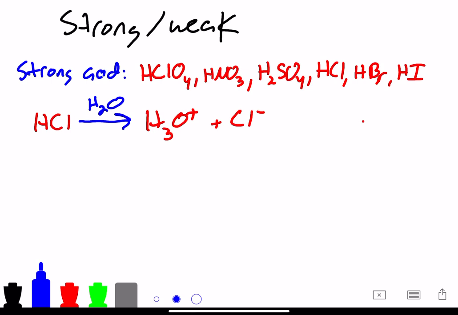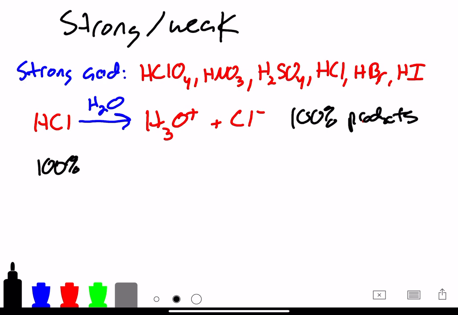So basically, in the last chapter, we learned about equilibrium, and we learned that reactions that have a large K value have a lot of products and very little reactants. Well, that's exactly what a strong acid is. This is a chemical reaction that is written here on the screen that has a K value. We're going to call it Ka because it's the K of an acid. But the Ka is very, very large, meaning that you're going to essentially end up with 100% products. So a strong acid is going to be 100% dissociation into products.